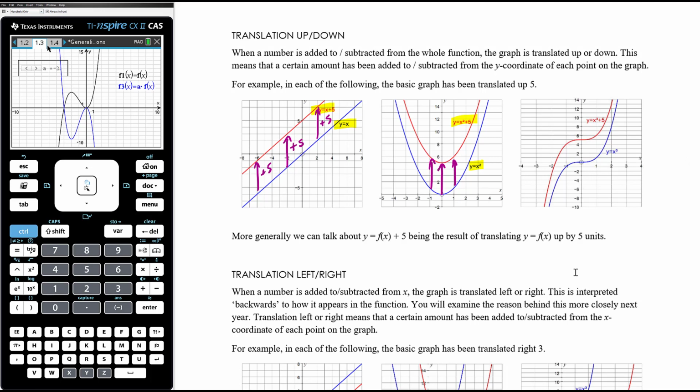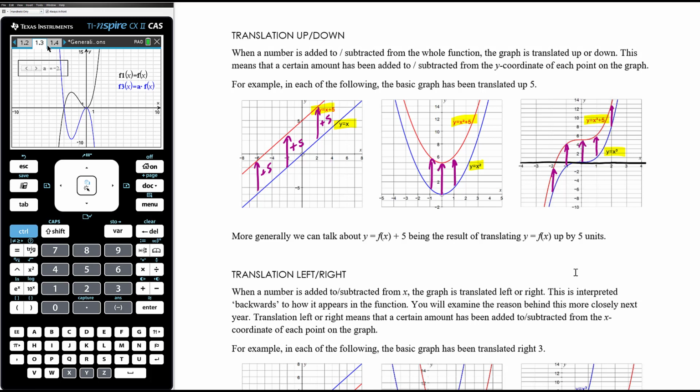If we have y equals x cubed, sorry, it looks like that x-axis has got quite faint in the printout, so that's the x-axis there. We then draw the graph of, so the blue graph is y equals x cubed, the red graph is y equals x cubed plus 5, so that is taking that whole original graph and translating it up by 5 units. We're adding 5, okay? So the whole graph translates up by 5 and we get our new shape.